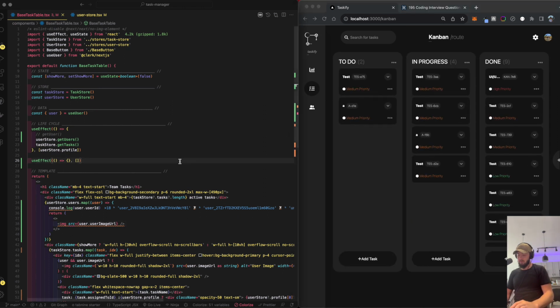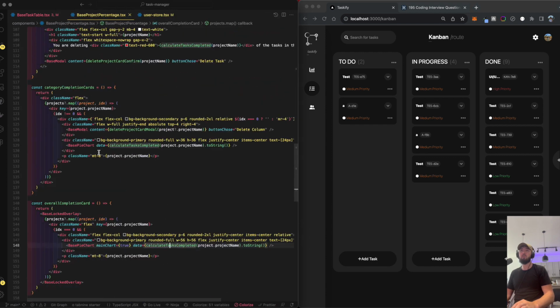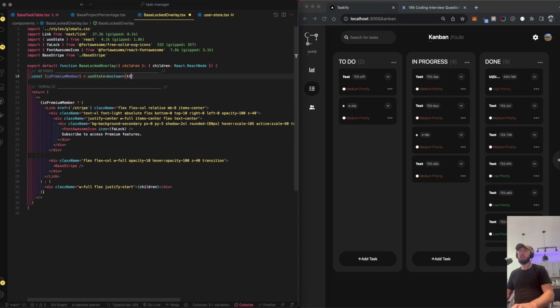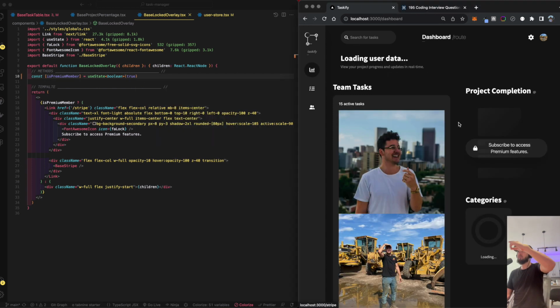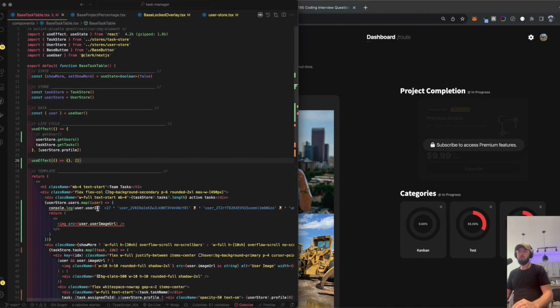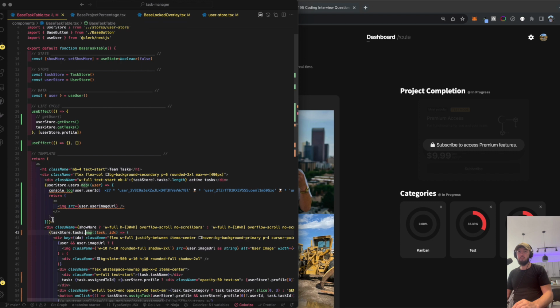As I mentioned, let me show you that Stripe checkout flow. It actually is kind of cool. It's called base locked overlay. Let me go ahead and enable it for now. I don't have the webhooks set up with Stripe, but this is what it'll look like. You can ignore the giant pictures of my face. This is just a new thing I'm working on. Let's comment that out for right now.